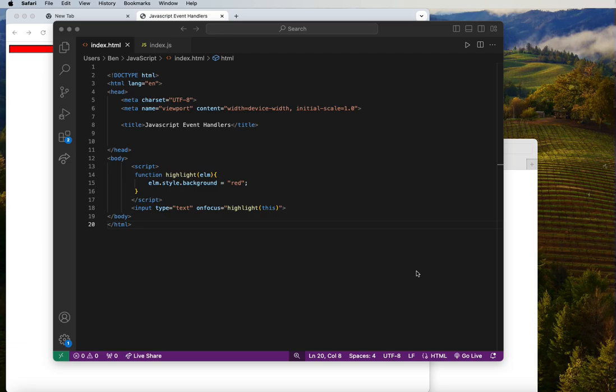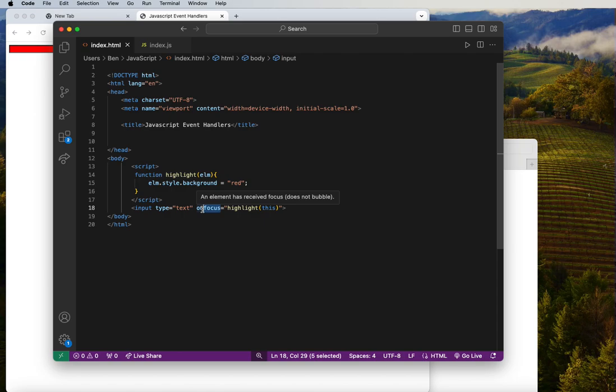So we can also have what we call handling the blur event. So we can click inside a text box and outside to see how it works. So I'm going to use the on blur here. Instead of the on focus, I'll do on blur.